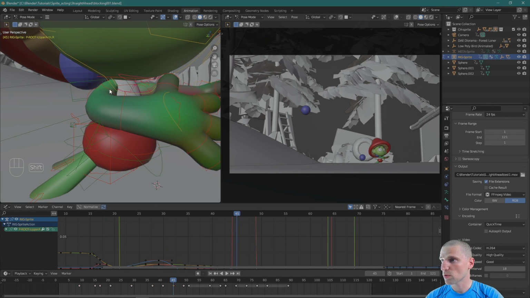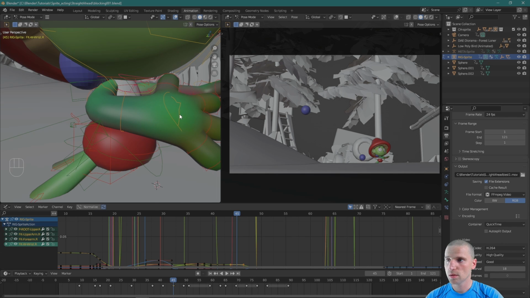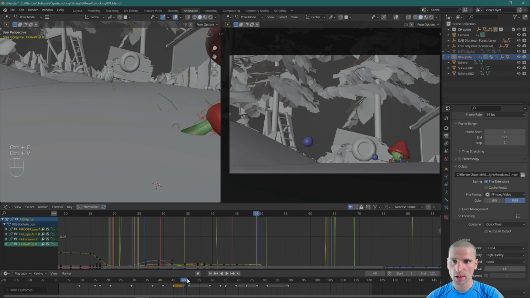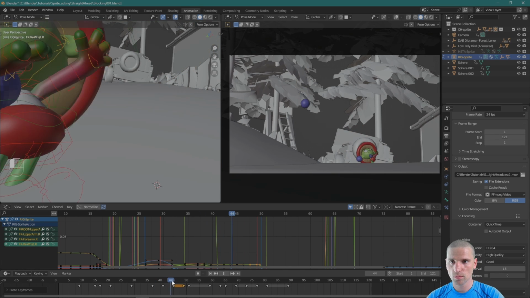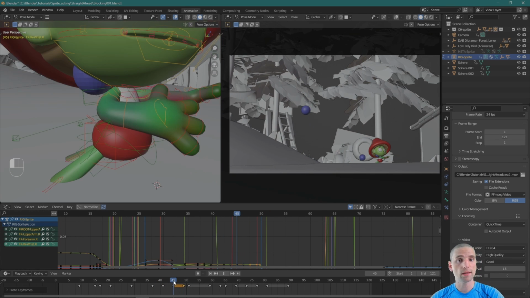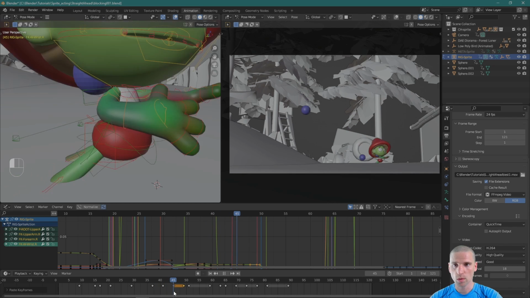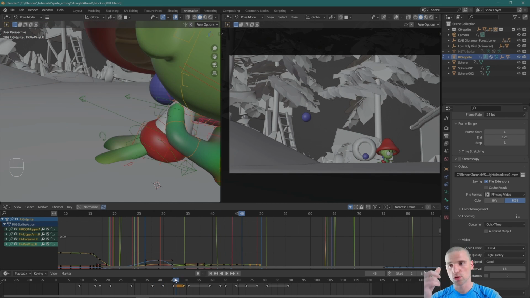So I'm just going to copy and paste those arm controls that sell the idea that he's holding the blueberry. Spaced it here. He's still holding, and now he's kind of let go. Bam. Cool? And so one piece at a time, it's almost like a puzzle. You just problem solve one portion, and then once you solve that portion, it gives you the answer somewhere else.